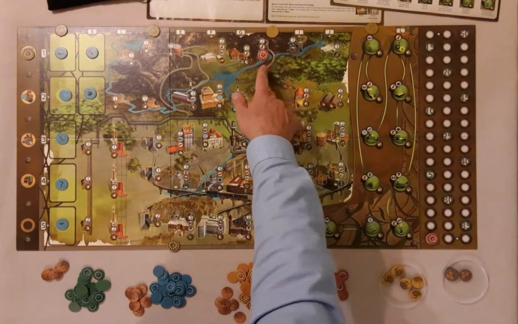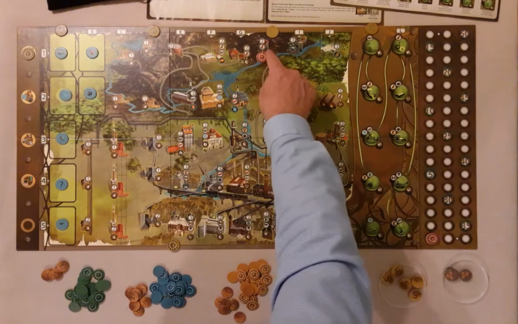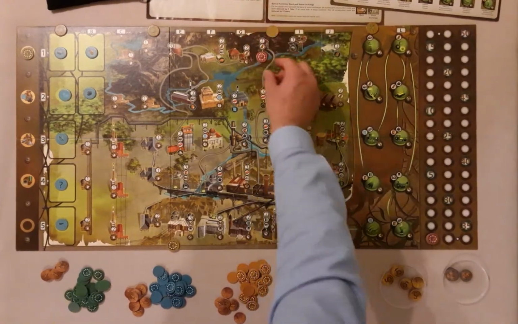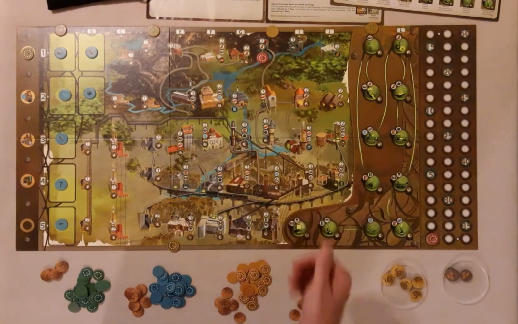Now they don't actually have that property yet. It's undeveloped. They have to actually pay 2 coins and a wood. Later on, on one of the other phases, they develop it and turn it over. So we just leave it there. We're in the auction phase at the moment.